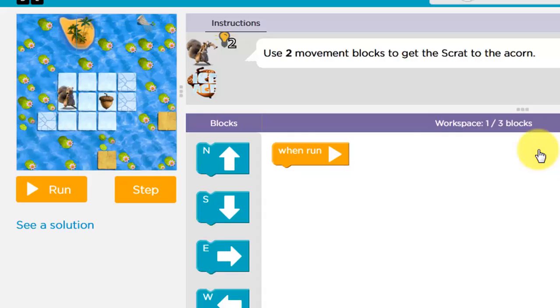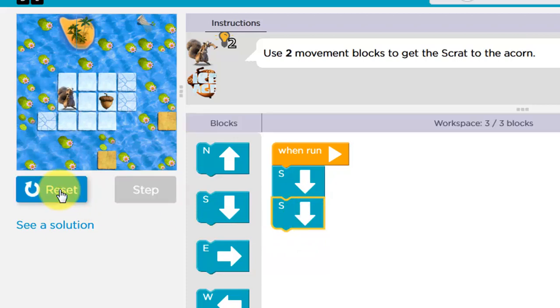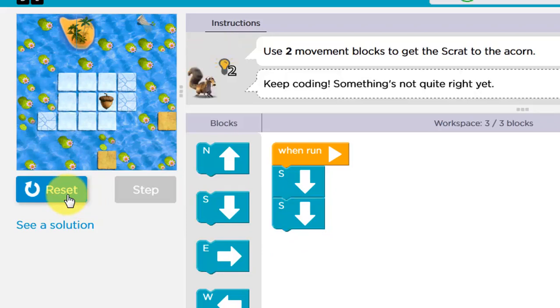Okay, next. Now what we are doing, actually we are giving some sequence of instructions to our character, right? What we want to do is move this character to this fruit. Okay, now turn, let's say, towards the south and go towards the south, and let's run this one. See what happens. Oh no, so I have to give instructions so it can reach this fruit.